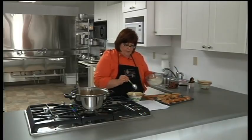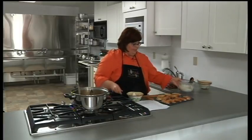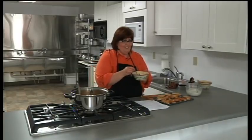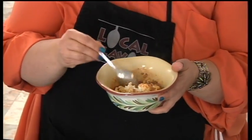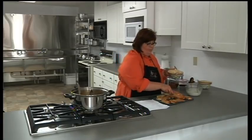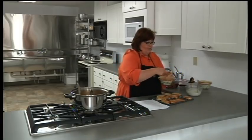So I'm going to put a big dollop of my cheesy yum. And you can leave it on the top, or I usually just stir it right in and make it look like a big mess. But that's the cheese layer from your lasagna. And then to garnish it, I'm gonna put on one of our garlic toast crackers. And it's nice and thin, so it's nice and crispy.